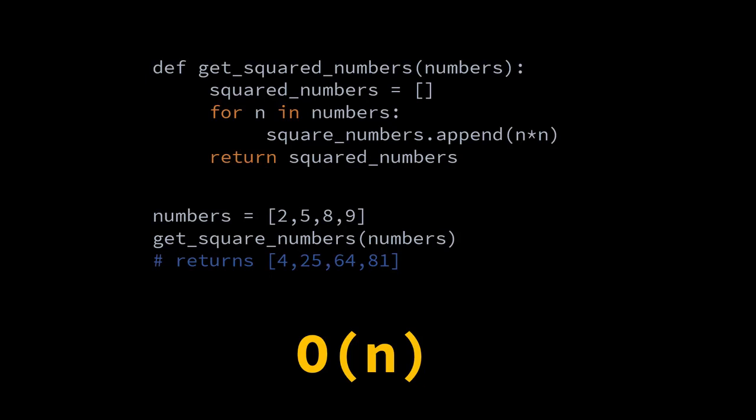In this example, you are running n iterations. Right now my array size is 4, so it did 4 iterations, but if my array size is 4 million, it's going to do 4 million iterations. And as you know, the time that it takes to execute the program is proportional to the number of computations it is doing. Here, if the size is 4 million, it is going to do 4 million computations in this for loop. Hence the time will grow linearly. Therefore, the time complexity for this program is order of n.